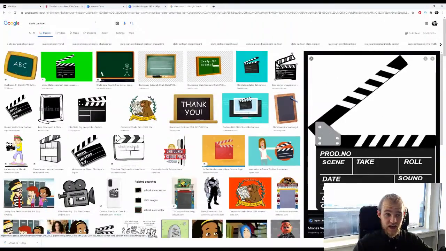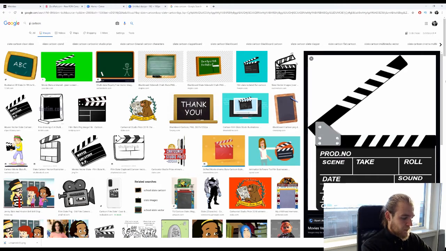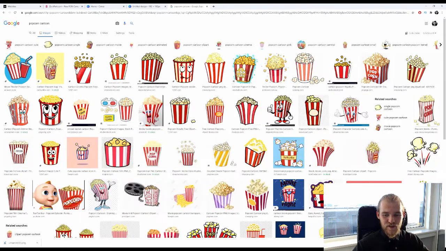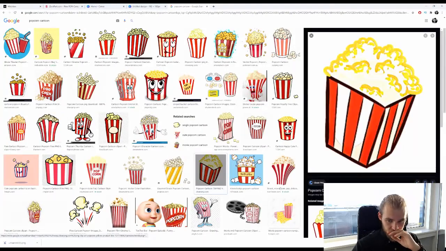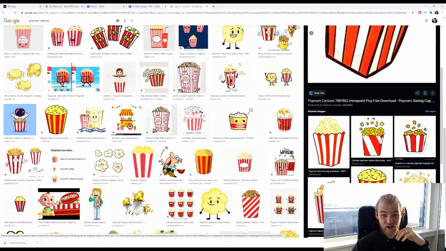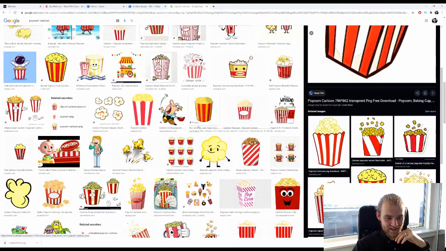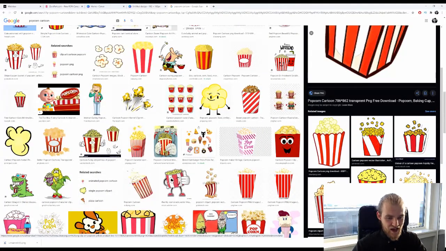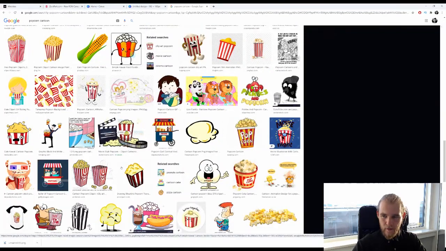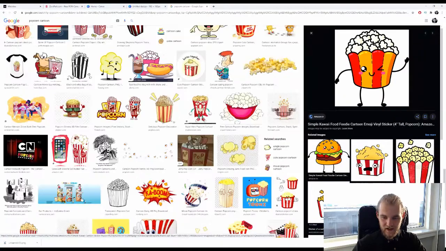Another cartoonish style that you can do with an offer like this is, of course, popcorn. Because if you go to the movies, if you think about movies, you think about popcorn. So let's see. This one is pretty good. It's not as popping as much, even though it's popcorn. So let's see what else we have. What about this? Something like this, right?